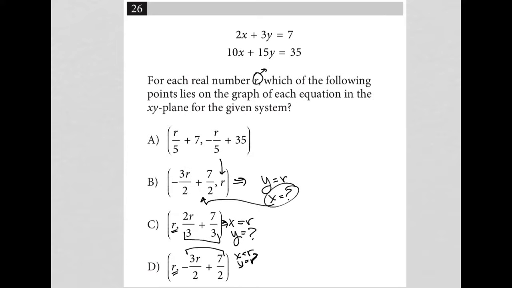So, let's try B first. B, again, we're saying this answer is telling us that y equals r. I see 3, 2, and 7 here, which means I'm going to use this first equation in order to plug my y equals r in instead of using the second equation. So, I start off with 2x plus 3y equals 7. I'm going to turn that into 2x plus 3r equals 7, because y equals r.